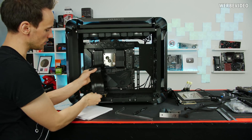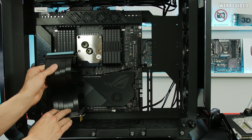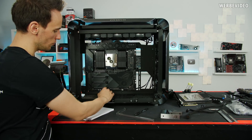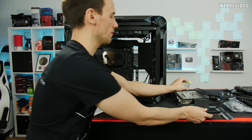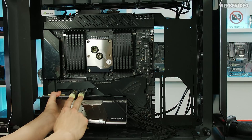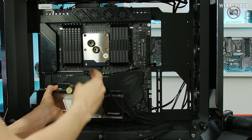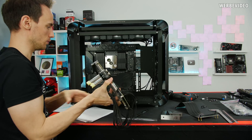We have a riser cable included in the case, typically designed for vertical mounting in the first slot. My plan is to use the third slot instead, reserving the first and second slots for add-on cards like network or capture cards. As a result I'll move the riser cable a bit forward to have more space in the back. The GPU we assembled in a previous video will sit right here. The inlet and outlet of the water block create a 45-degree angle challenge with the tubes, and I want to keep a similar look for the GPU block — a lot of measurement work ahead.